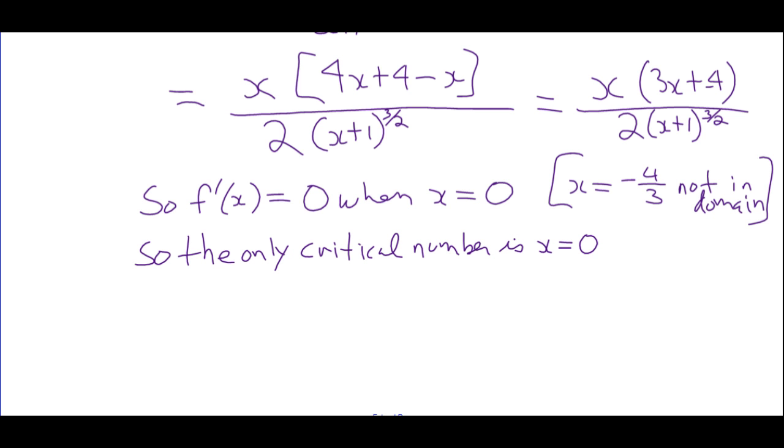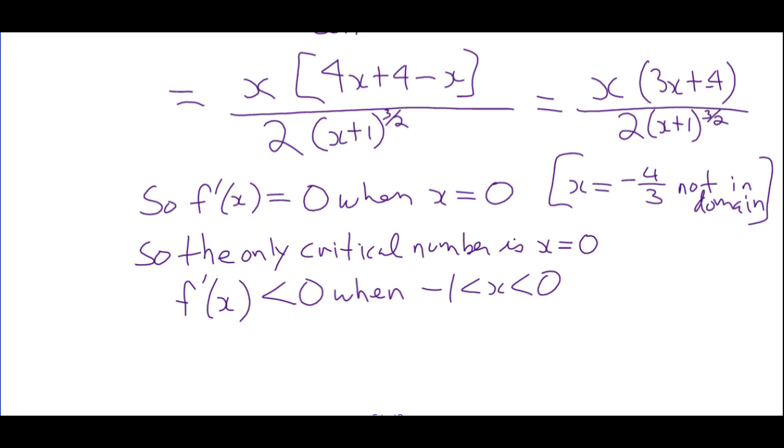And then f prime of x will be negative when x is between negative 1 and 0. So f prime of x will be less than 0 when x is basically negative, right? I mean, the 4 here is going to overwhelm this and turn that into a positive. This is always positive down here, right? Because you're taking a square root, which has to be positive, and then cubing it, that's going to be positive. Okay, so it's only when this guy is negative. That'll be between negative 1 and 0.